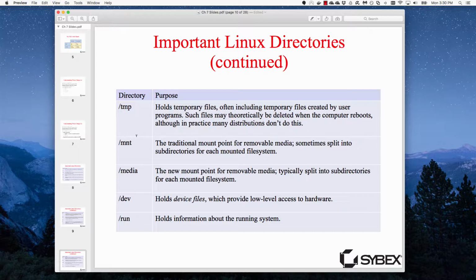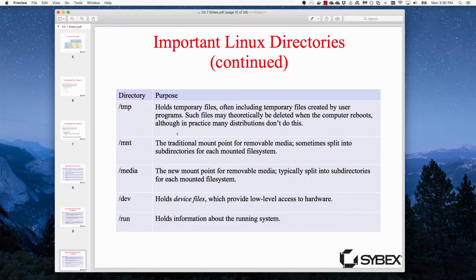Basically, there would be a subdirectory under here, and when we access that, that's how we would get access to that USB stick. That's in contrast to the way it works on Windows. So when we put a USB stick in the drive on Windows, it will usually create a new drive letter like G or H or I and assign that to the USB stick, and that's how we'll access it.